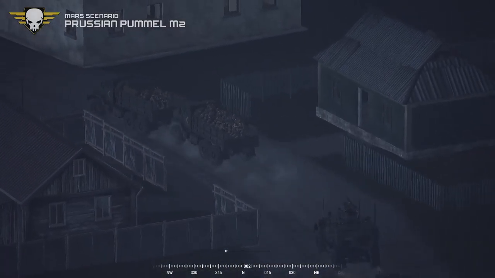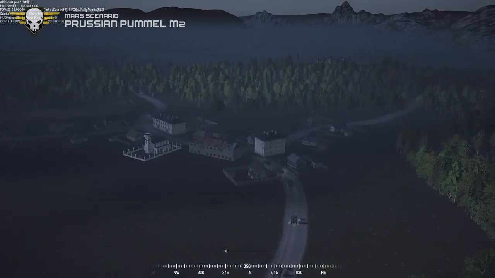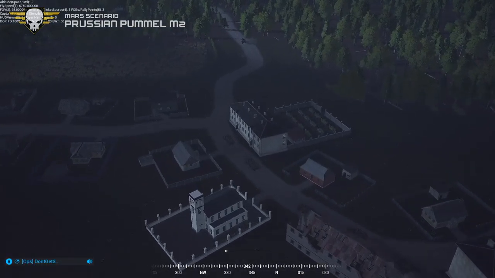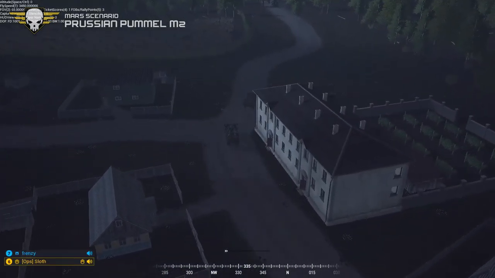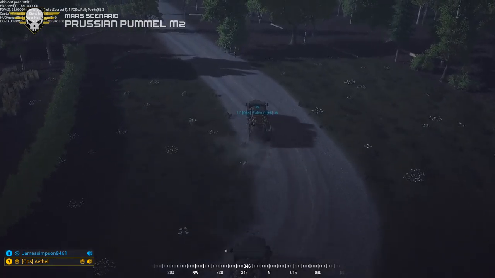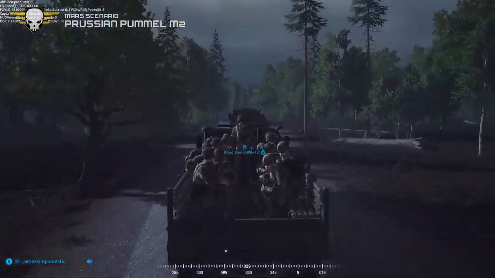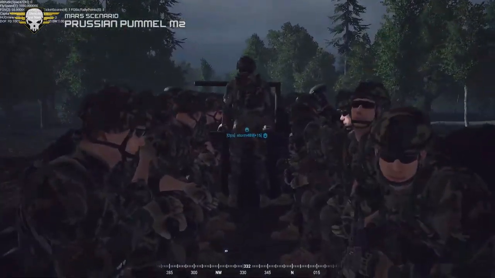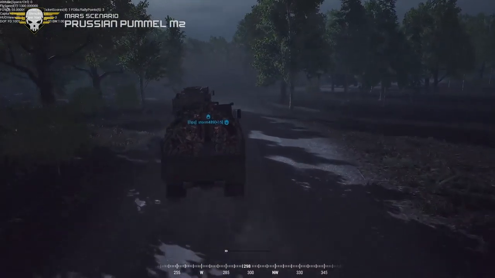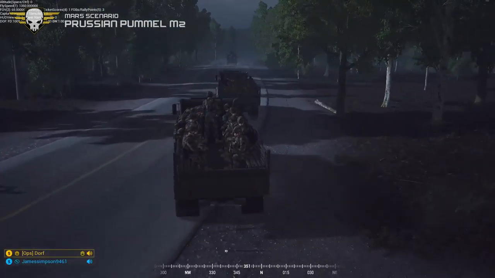The vehicles are floating. Let's see if we can actually catch up with these guys on the ground. Let's just upend our fly speed here. Trying to find the sweet spot of speed here. Looks like it's gonna be this.